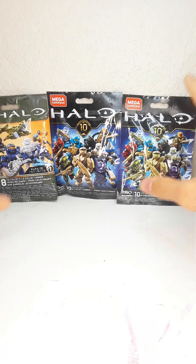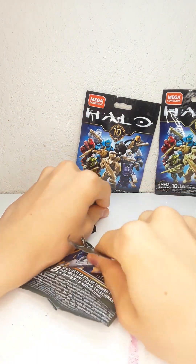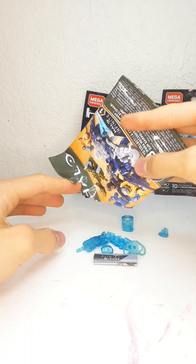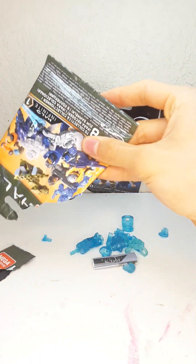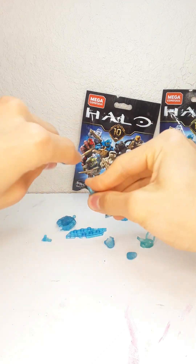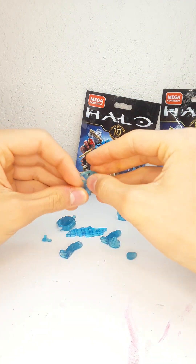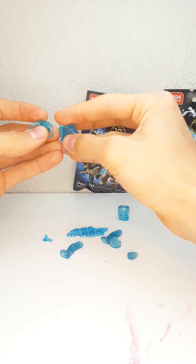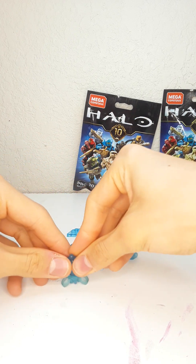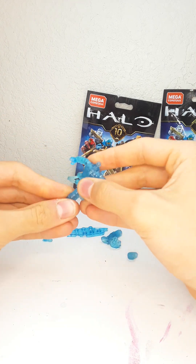The first one we have to get out of the way — hopefully we get that really nice figure. Okay, I'm not complaining. This one's actually a pretty decent figure for dioramas — you can use it as like a hologram. It's a really nice figure because you could use it in your Pelican or any type of mock build. I don't know why they put Delta 297 — I'm pretty sure that's his name from Halo Infinite — as a hologram, since he was never a hologram in the game.